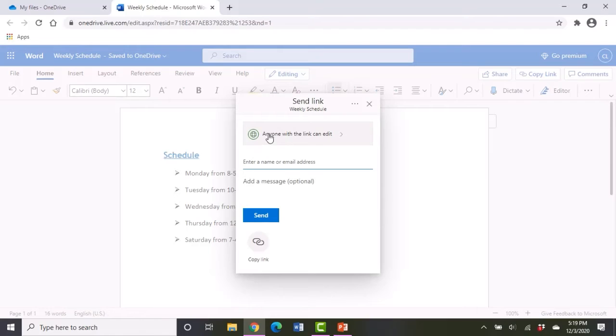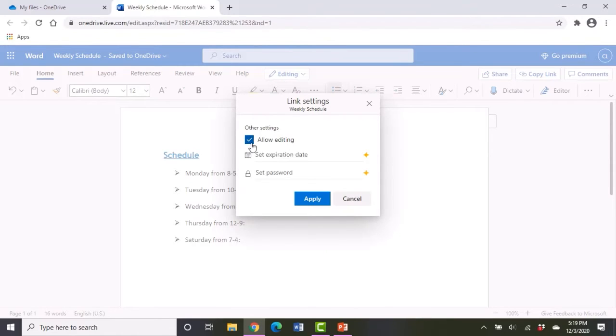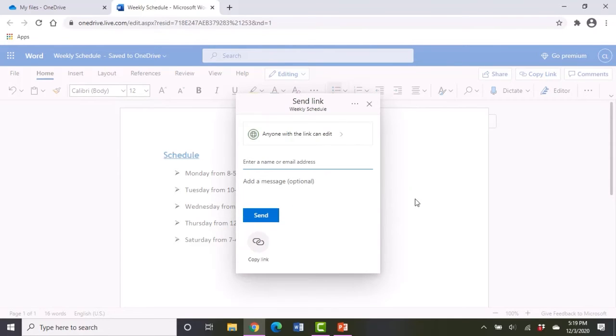So now we can see that anyone with the link can edit. So whoever's email address I enter here, they would have a link and it would be emailed to them. They'd have access to click on that and be able to make some changes. That's how it's set right now. If I needed to, I could click here and say no, they can only view it. So maybe if it's the final schedule and you just want to make sure people can see how they're slated to work, you could uncheck that box and only allow viewing privileges. We'll need to keep it checked though so we can have some input from others. So we'll choose apply there.